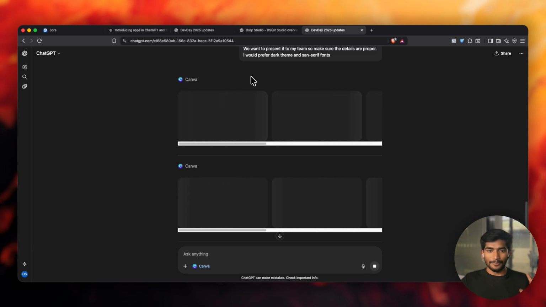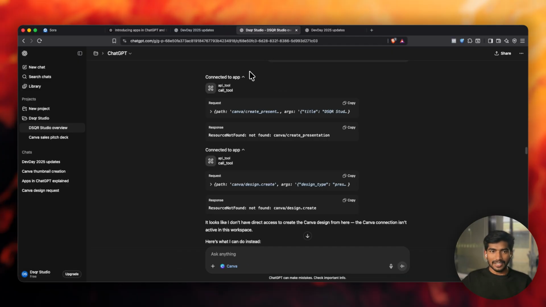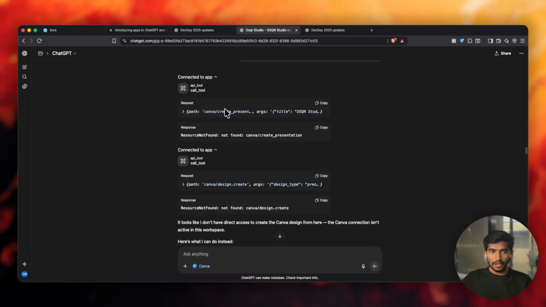But till then, we can have a look at how it works and what kind of API requests it sends. I had this data because I sent some requests earlier and those requests failed. And because of those failed requests, I was able to see the connection messages. I'm going to show you that right now until this presentation creation is finished. So I was just testing this on this particular site. I was creating this for DSQR, and this is what I got, by the way. The message is that this failed. The resource not found error was there, but that's the reason I am able to see the API call here.